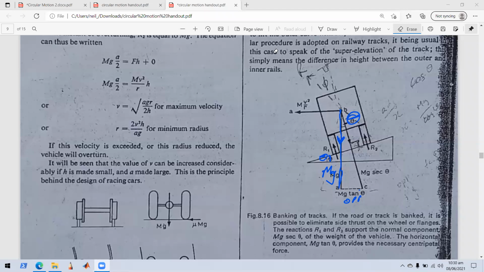So this theta here, as we're saying, and this line here is your mg. This theta is the same as this theta. We remember that. If you don't remember, you can think it through and figure it out for yourself. Now this part here is mg tan theta, and that just comes from trigonometry. This here would be the opposite. So tan theta is equal to the opposite over the adjacent, and the adjacent is what we have as mg. So we just carry over the adjacent and end up with mg tan theta.